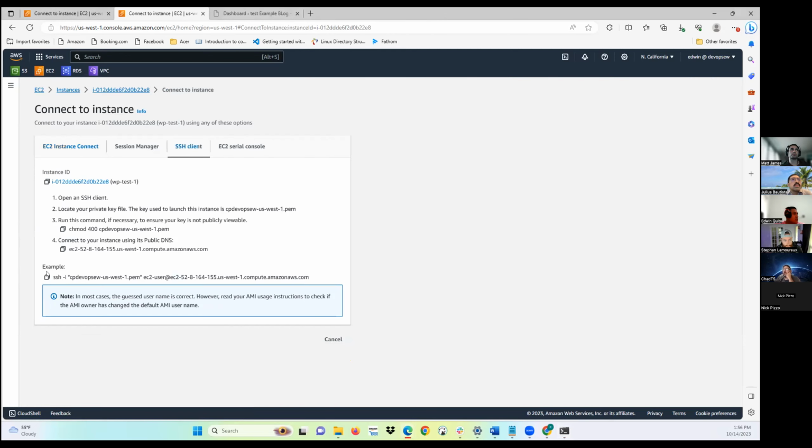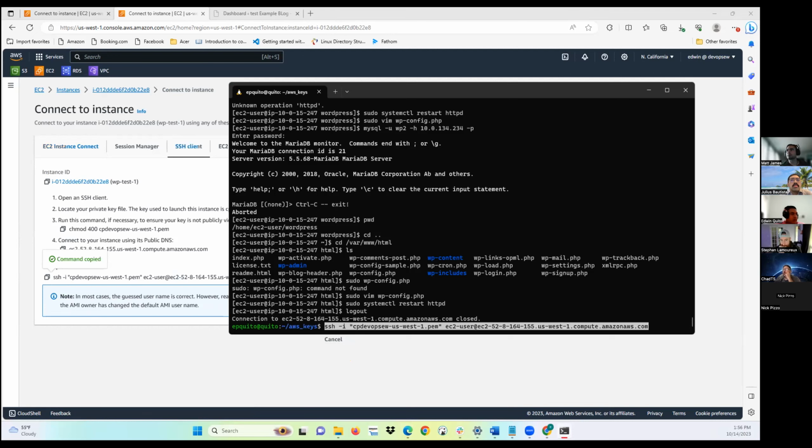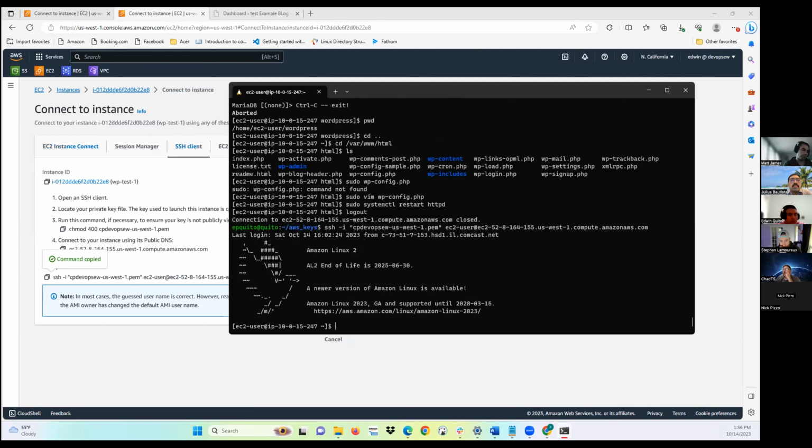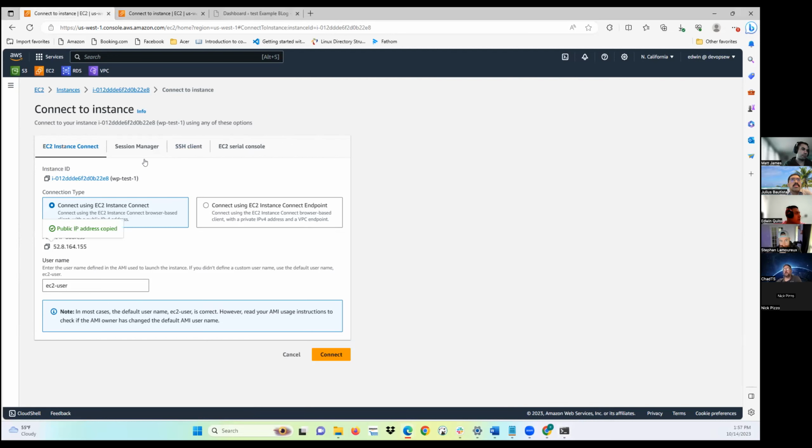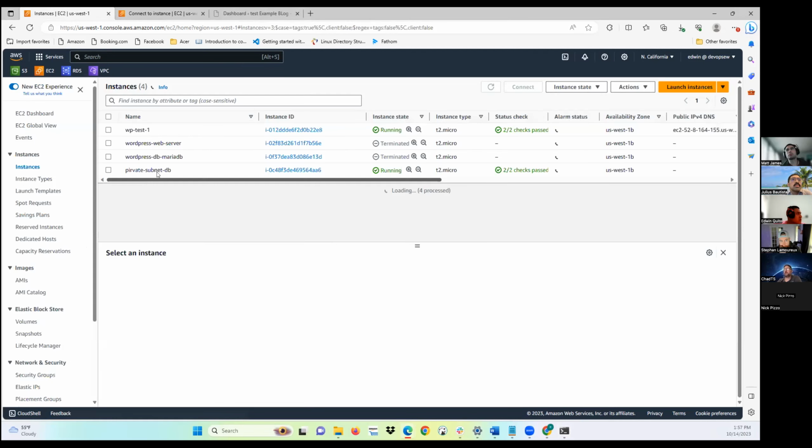You're going to SSH it. You copy that right here. Once you go inside your public, you're going to automatically go to your private instance.